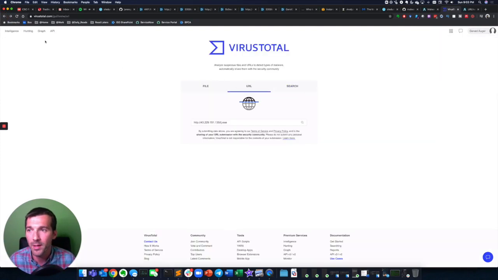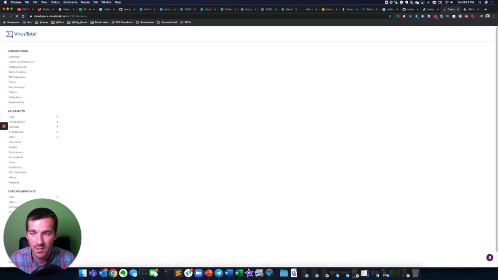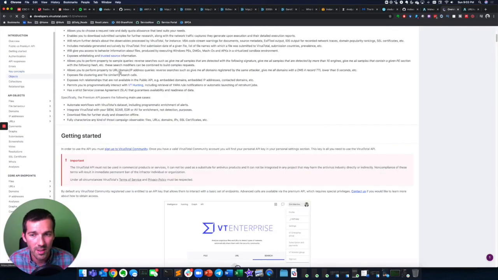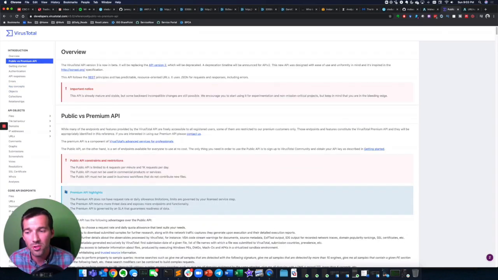I also want to point out they've done a lot of great stuff. I haven't played too much with whatever intelligence and hunting is, but VirusTotal has an API that you can hook into. So if you want to build some tools yourself, Python tools, if you're into Python, and the API key is free. You can't hammer the system, and I think that they do that to manage not being DOS'd, but really so you can't abuse it from a commercial perspective. But anyways, great tool. Look into it.